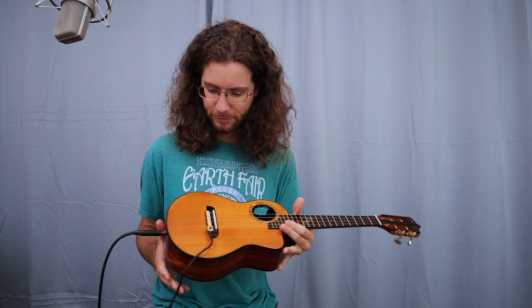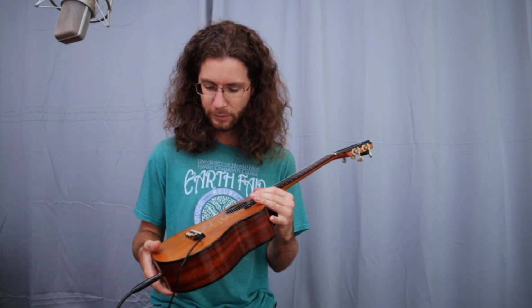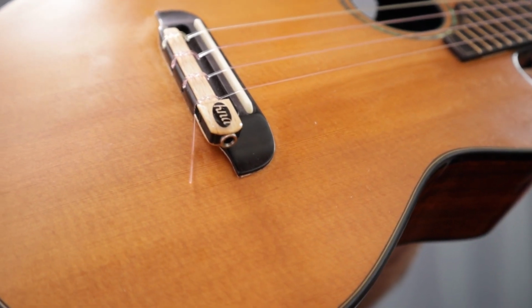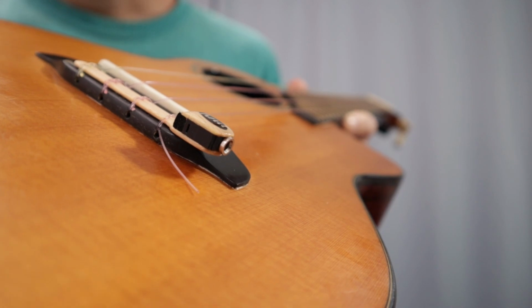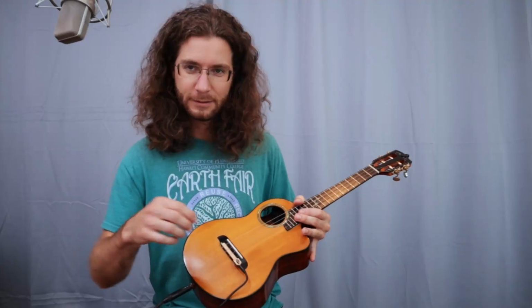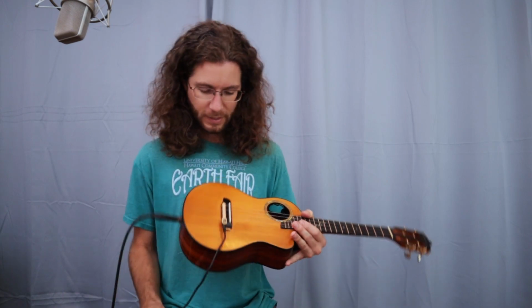I'm a little bit concerned with how the jack and the edge of the pickup device stick out over the edge of the bridge. Depending on the bridge design, of course, this might be supported. But on this ukulele, since the bridge kind of dives off to the side once we get past the string tie area, that edge is a little bit unsupported. And if you, like, I don't know, leaned over a counter or something and smashed that in, I could see that breaking off kind of easily.